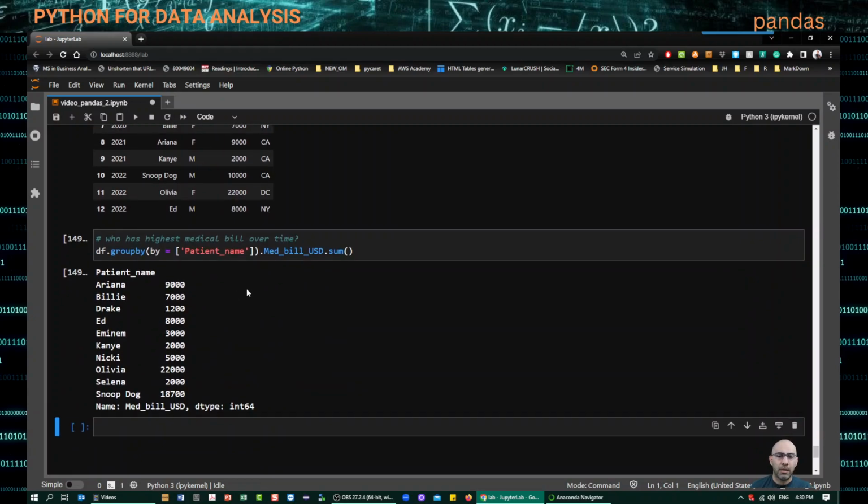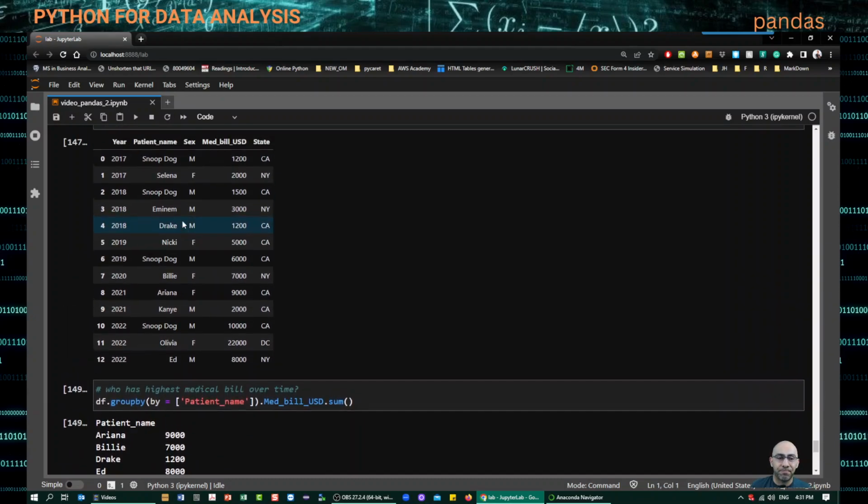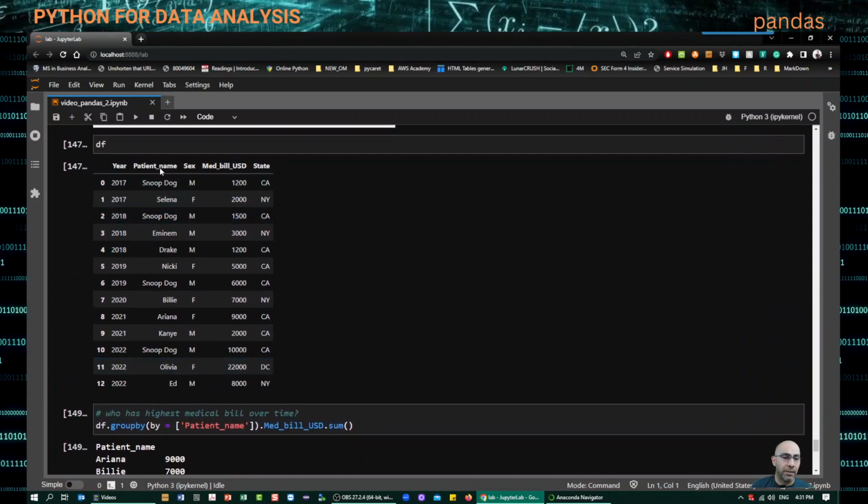It says Ariana's total medical bill over time is 9,000, Billy 7,000, Drake 1,200, and at the end, Olivia is 22,000, and Snoop Dogg 18,700. All right. You don't have to group by just year. You can group by any of these columns, but keep this in mind.